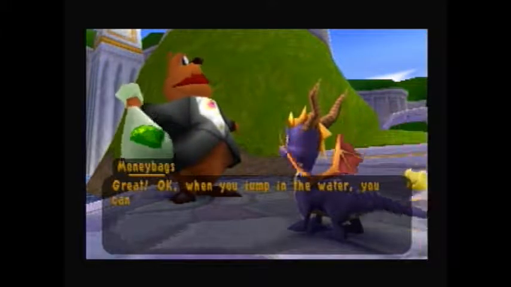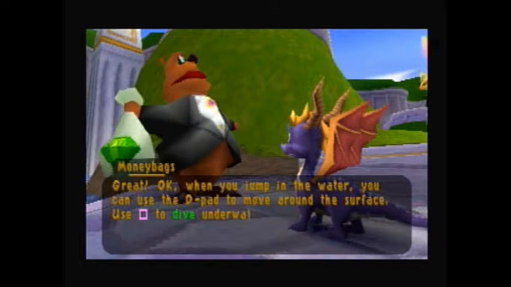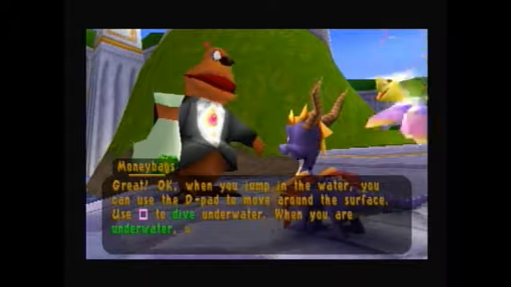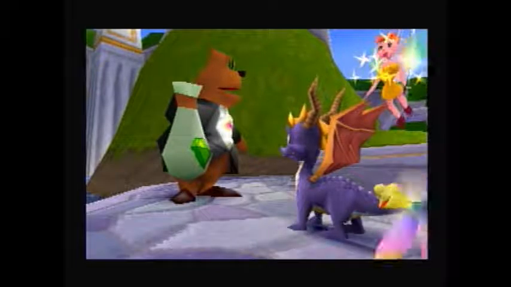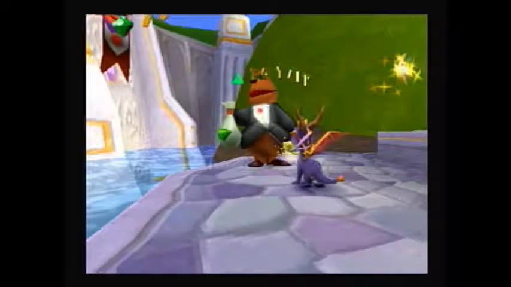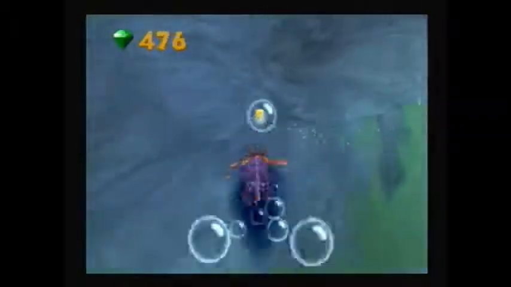Okay, when you jump in the water, you can use the D-pad to move around the surface. Use square to dive underwater. When you are underwater, use X to paddle and square to charge.